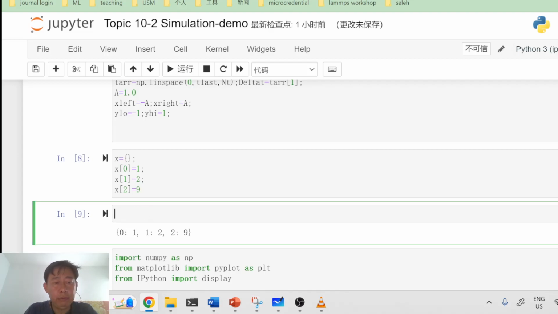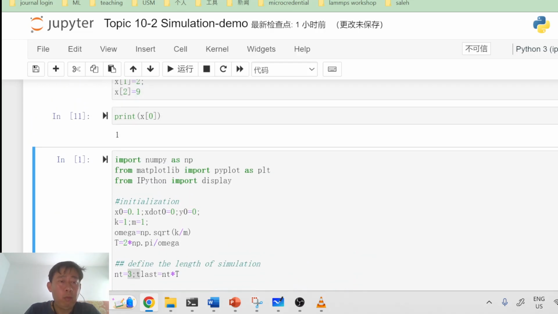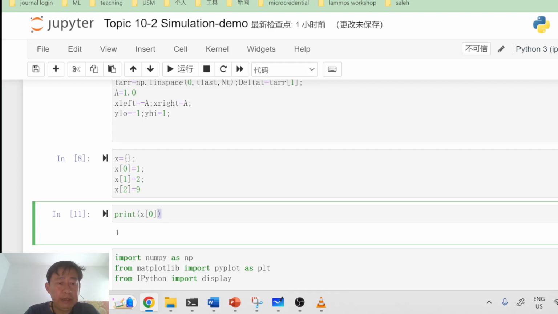So for example, if you print the value of the dictionary x when the key is equal to 2, that will give you a value of 9. If you print x with the key equals 0, then the dictionary x will give you the value of 1.